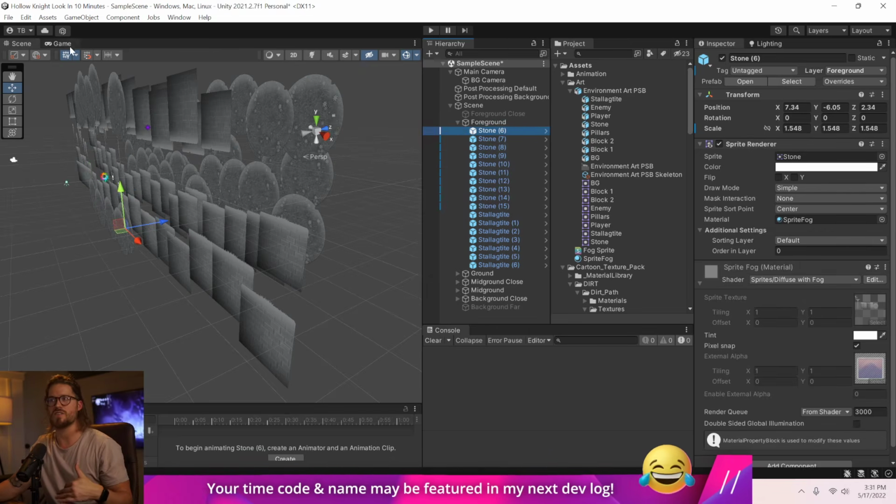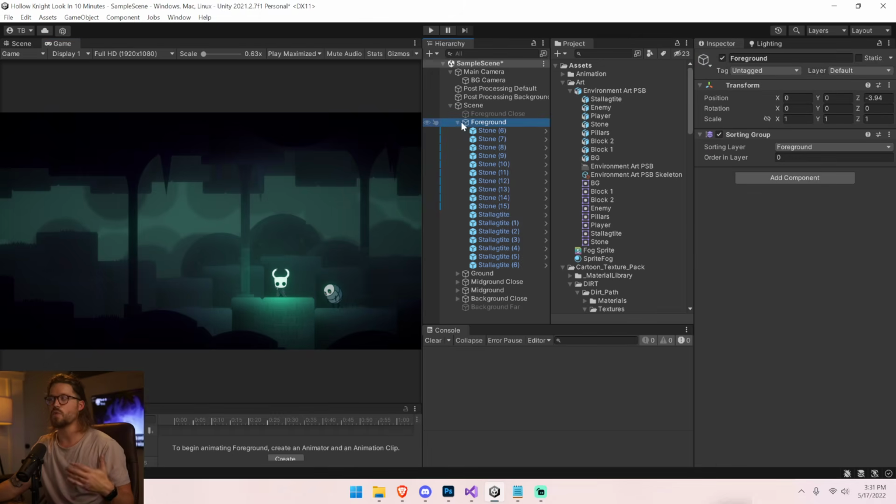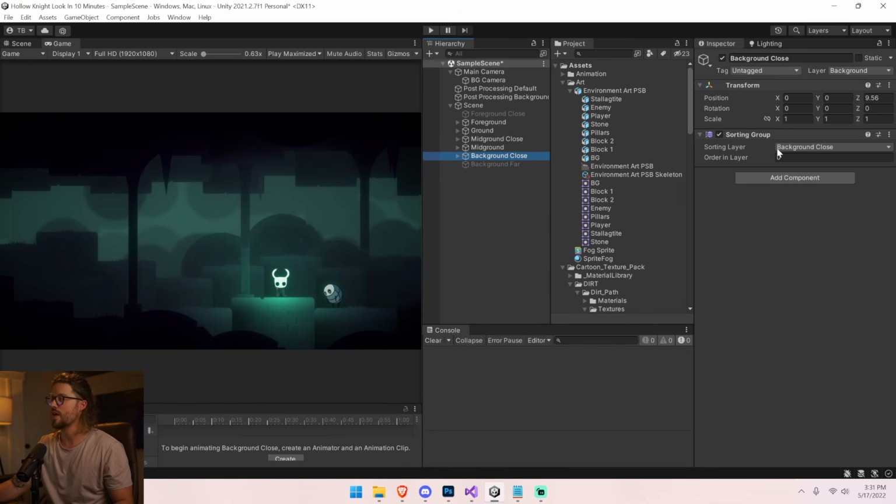Otherwise, you're going to see just a bunch of random sorting and it's going to look confusing. Now, this wouldn't be true if these were actual quads in a three-dimensional game, but that's sort of beside the point. Because we're using sprite renderers, we need to make sure we use the sorting group component here to tell the sprite renderer which sorting layer it needs to appear on.